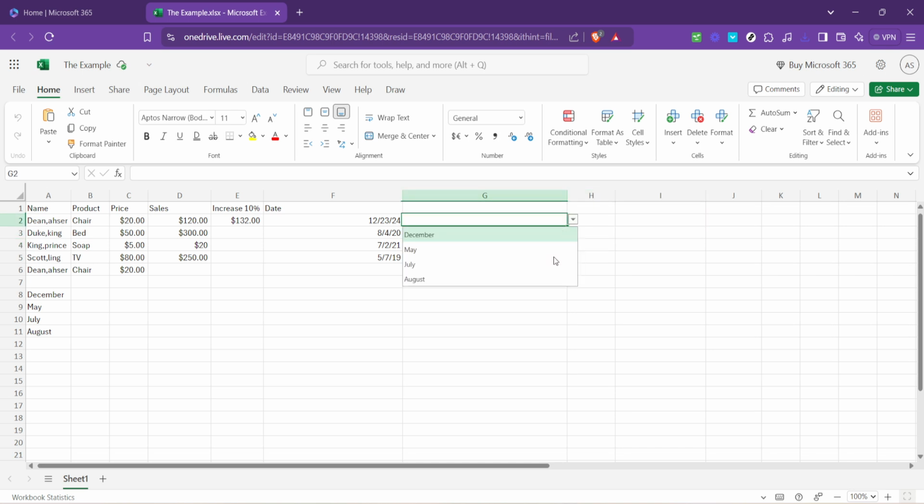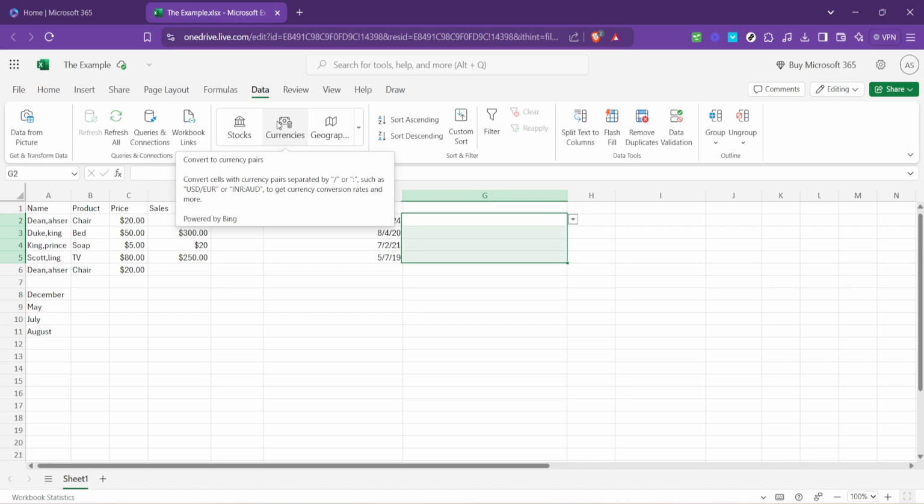The first step is to locate and highlight the cells that contain the drop-down list you wish to remove. Click and drag your mouse across these cells to select them. With your cells selected, your next move is to navigate to the Data tab located in the Excel ribbon. This is the toolbar at the top of the Excel window. The Data tab houses various tools for working with your datasets, including data validation, which is what drop-down lists are a part of. Click on Data Validation from the Data tab.